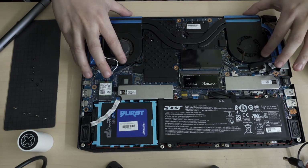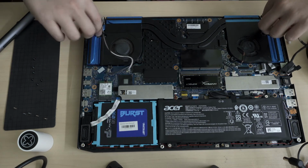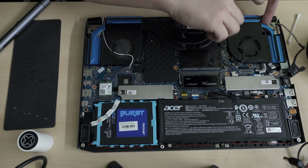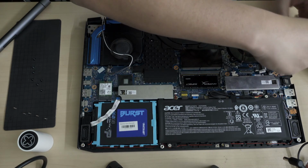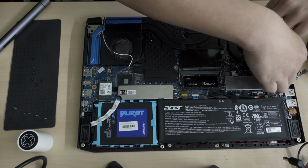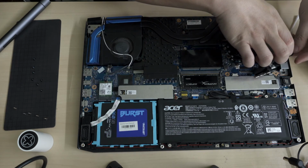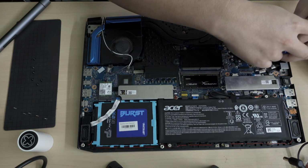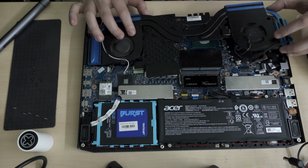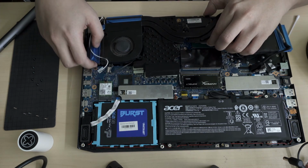Okay, I'm gonna lift the thing up. Maybe I don't need to lift up that much. No, no, no. I should just do it. Okay, it came out. Everything just came out. So route this wire through here. Okay. Done. And let me just take a peek. Okay, the grease is actually quite flat so hopefully there shouldn't be any problem for me to just drop it back down.